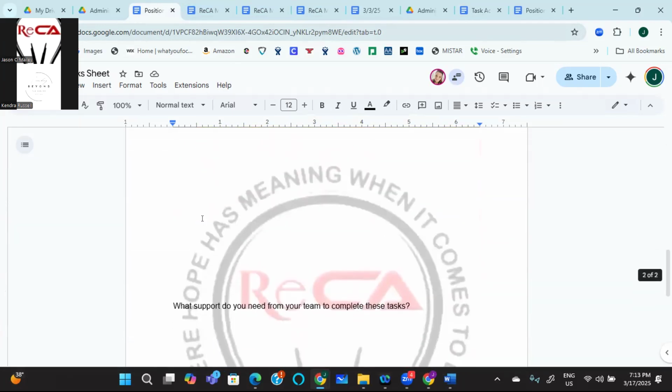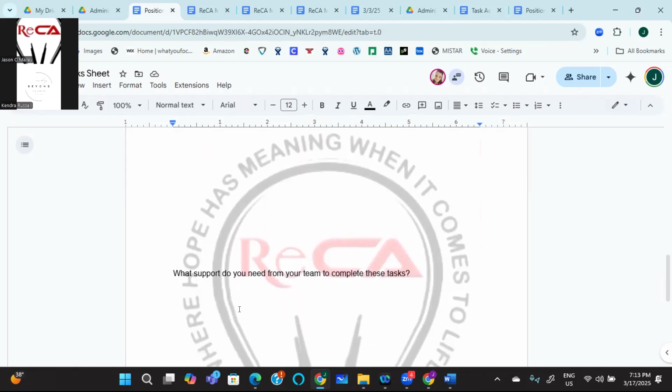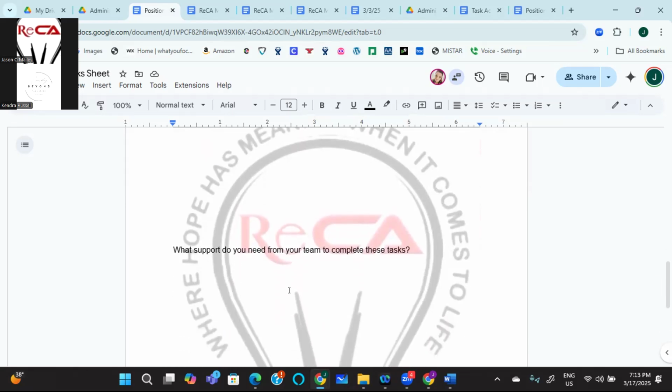What support? And if your team's not looking at that, if we're not going in and checking out our notes, or we have some method to share this, then it doesn't matter. You know what I'm saying? Because how are they going to support you? You've got to communicate it to them. So this is going to be our way to communicate. We're going to go look at and check out each other's notes. There's going to be accountability around this as well.